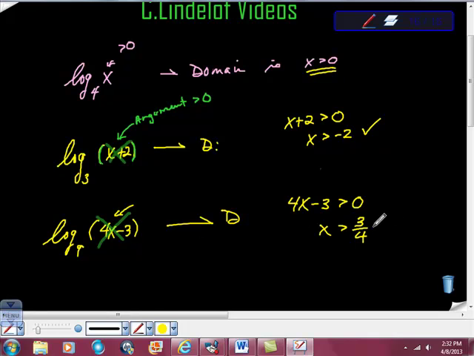And if you look back, if you put in any number greater than three-fourths, you put it in here, you're going to get back a positive number. So the argument stays positive. Here, if we put any number in for x here that's greater than negative two, that number plus this two will be greater than zero. So it's going to work.